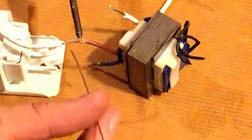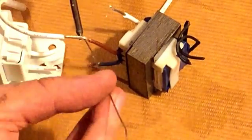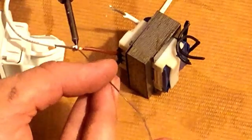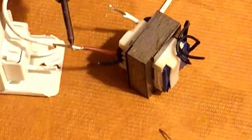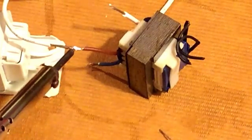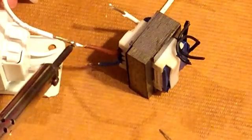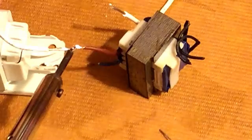So we're just gonna apply the heat from underneath. Try to put gentle pressure on top. You can see it getting right into the individual strands. Oop, oop. Nope, that did not work out well. Came right out. All right.